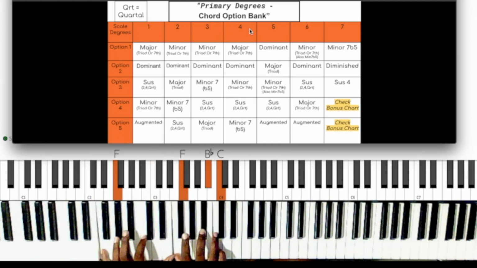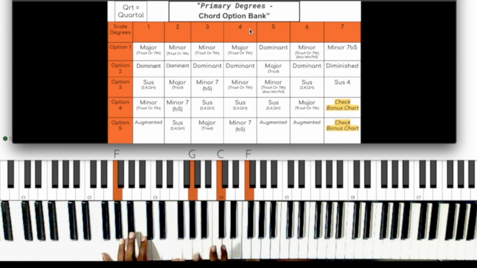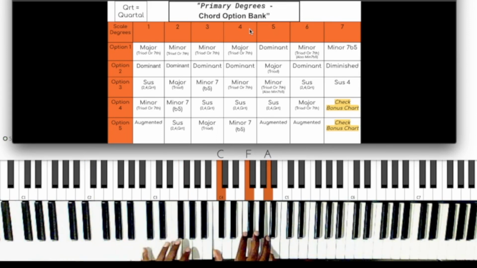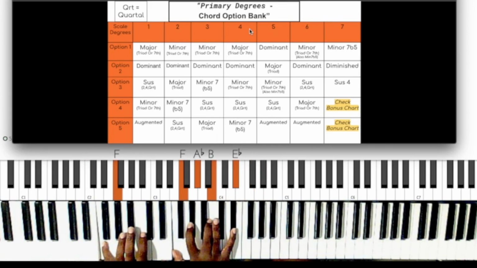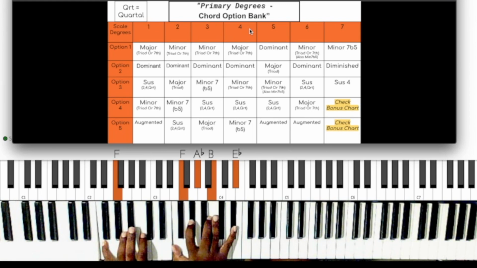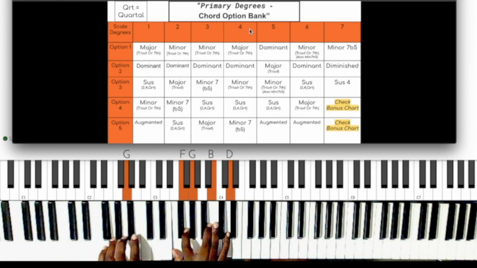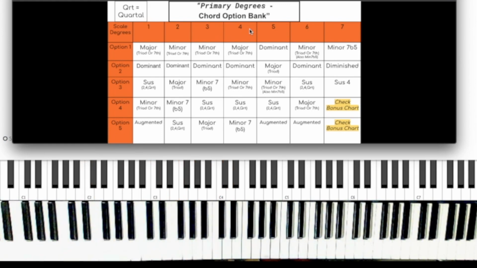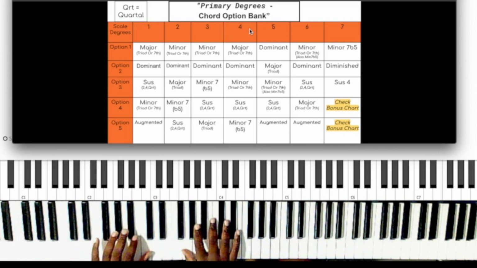And that was a sus 4 specifically. Or I can do a sus 2. The different variations of those sus chords. You can even do a minor 7 flat 5. It has a lot of tension to it, but some people can make it work depending on the context, your voice leading. I'm just giving you the option.